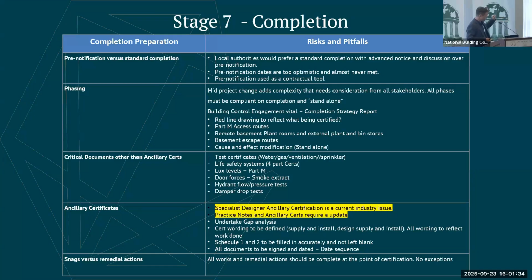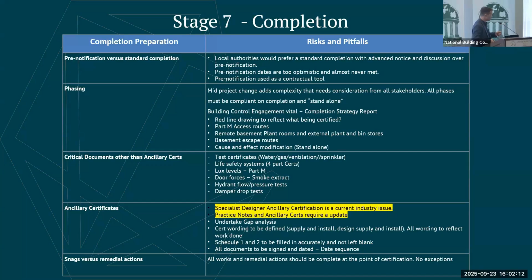Door forces. If you have to certify a building that didn't have issues with door forces at the very end, 30 newtons for all doors on a DAC access route, it's quite difficult to achieve. You need to have the Part B and Part M compliance. The door needs to close, but also needs to be opened with a maximum force of 30 newtons. A particular issue if you've got smoke extract systems in that development as well. If you're sucking air nearby when you activate the smoke extract system, you can have issues in terms of exceeding that 30 newtons. So it's something to be mindful of. You need to find that balance somehow.